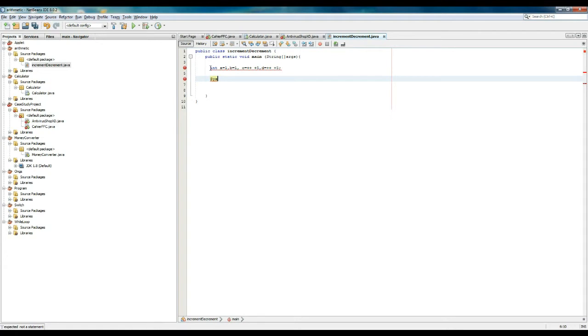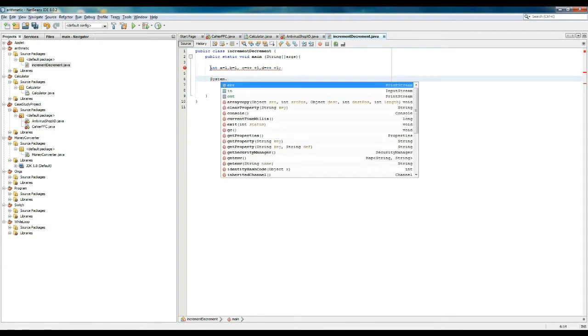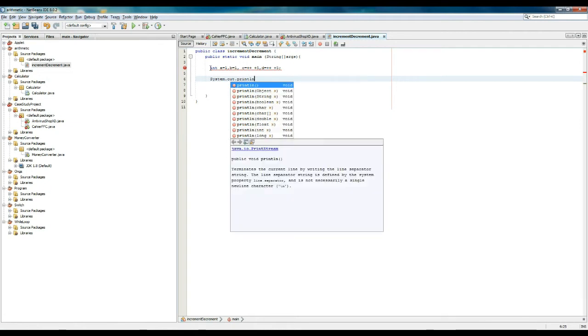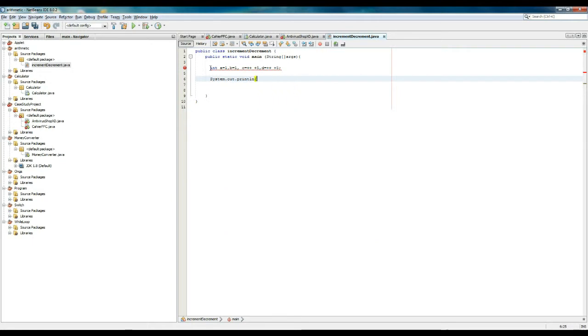System.out.println, post increment equals plus D.